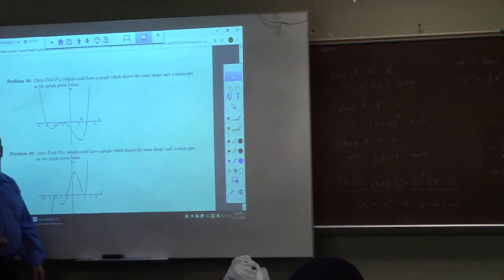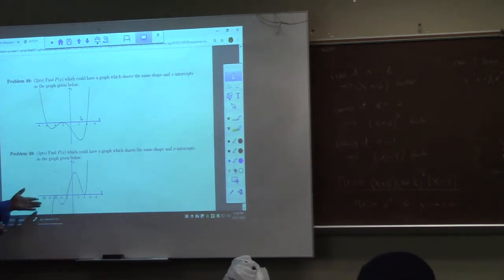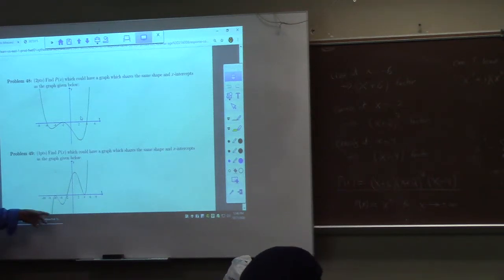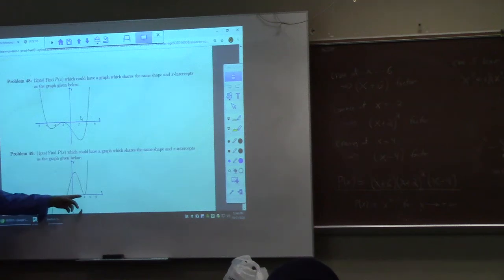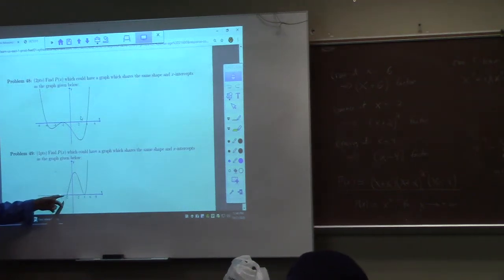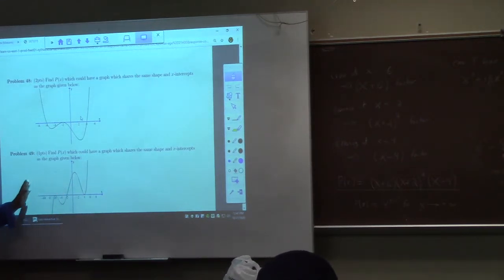Does that help? I guess that should definitely help for this problem. I just told you the answer, but I hope that I've given you a roadmap to solve the other one, right? You look at it and you go, okay, well, you've got a bounce at -6, and a crossing at -2, and a bounce at 4, right? So you can follow the same game plan to try to construct the formula for P of x for that one.